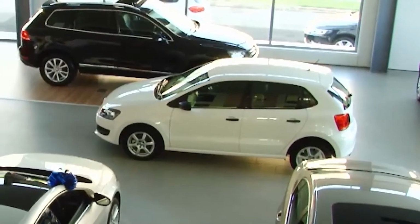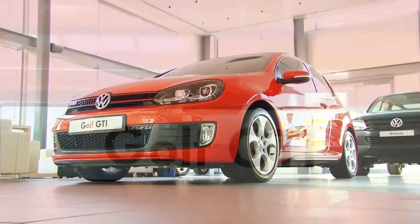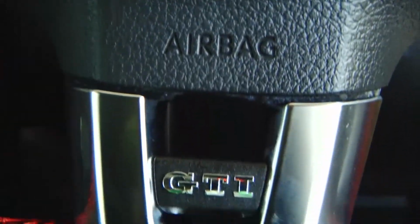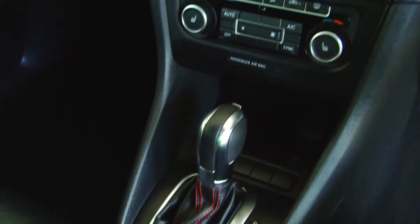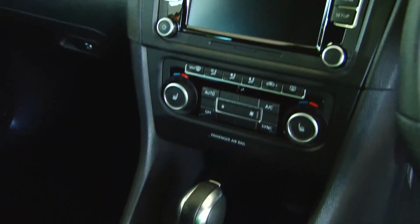We have a car for everyone in Volkswagen. Starting with the entry-level car is the Polo, which is a subcompact hatchback that would compete against the Honda Fit, the Toyota Yaris, the Mazda 2. So that's for your first-time car buyer. That's what that car would appeal to, primarily the youth market, college students, young professionals, that kind of thing. Or you have more mature clients who would want it just for its practicality, especially fuel efficiency. It's up to 50 miles per gallon, so it's unbelievable in terms of fuel efficiency, and it handles it. All our cars come with the rough road suspension package, so built for our rough roads and potholes.